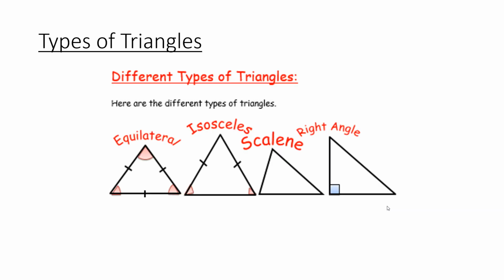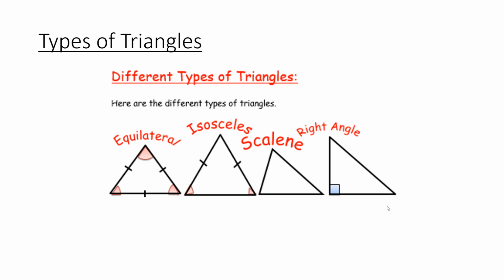Today we're going to be talking about properties of a triangle, understanding the different types of triangles that there are, and also how to calculate angles in triangles that also involve straight lines. So firstly, we're going to look at different types of triangles. So here you can see that there are 4 types of triangles. They're all different in some ways, but they are still triangles.